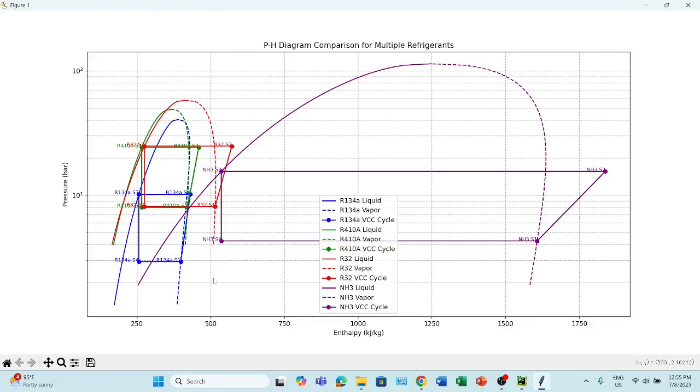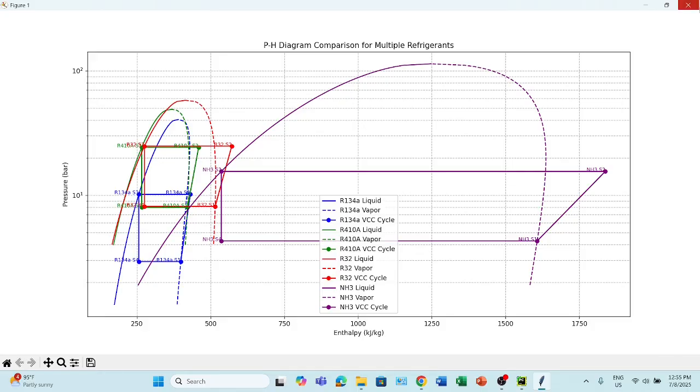But usually the issue with ammonia is that it is flammable, and it is also toxic, so it comes under the ASHRAE safety category B2. So that is actually the main reason why we don't use ammonia. So this was the main reason for this video, so that you can compare different refrigerants.